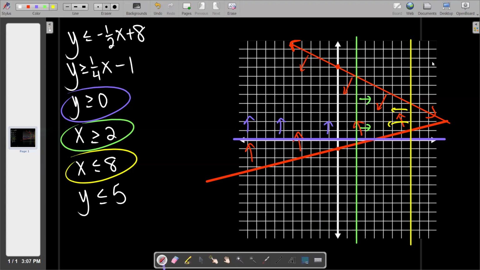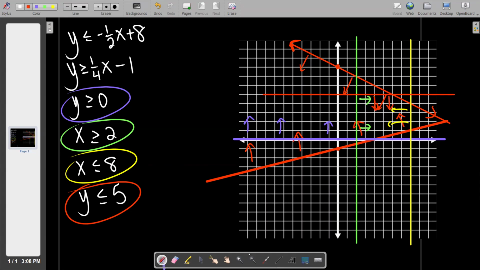Right. Pausing is over. And finally, I'm going to make this look a little bit brighter here in a second. We do have one more constraint, and I'll make this one red again. And what kind of line is that? Horizontal. So we're just going to go up to 5. We're going to go up 1, 2, 3, 4, 5, and we're going to graph a horizontal boundary, and the shading will go down.